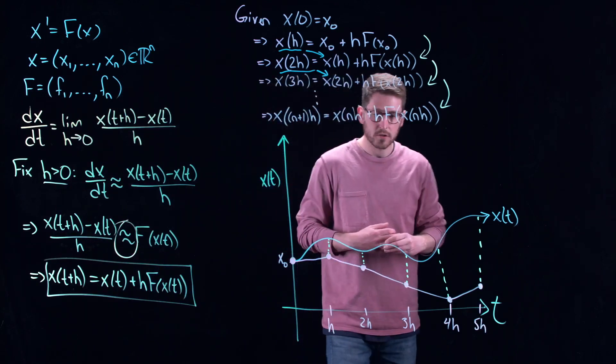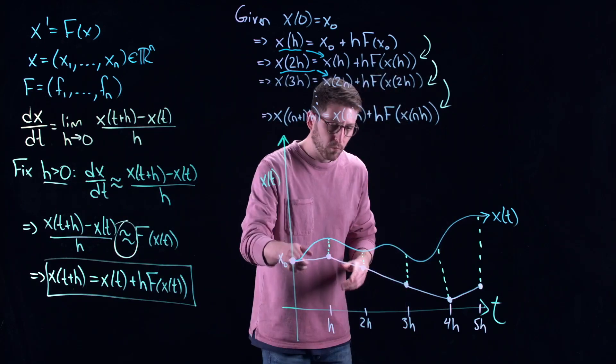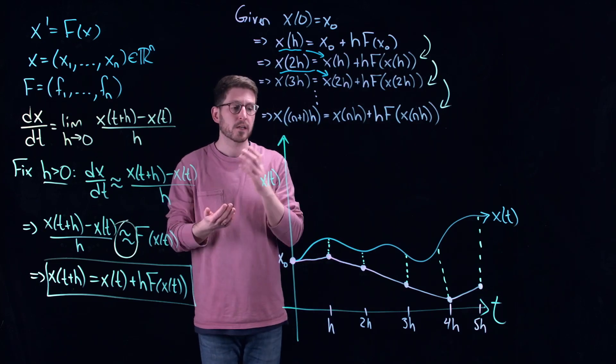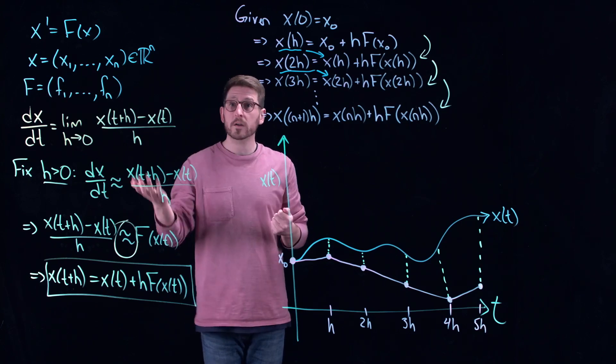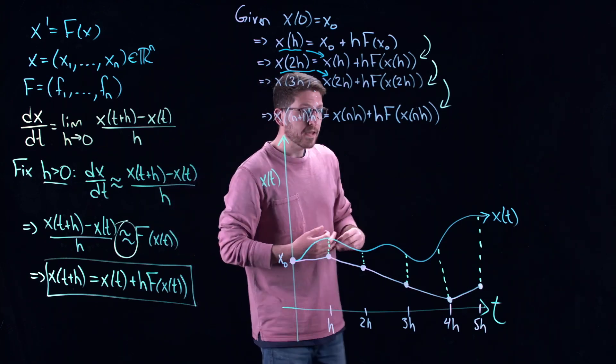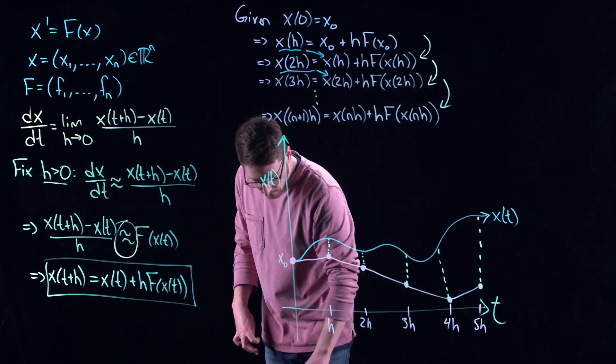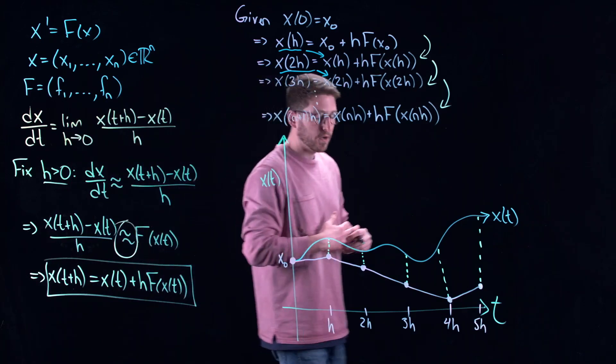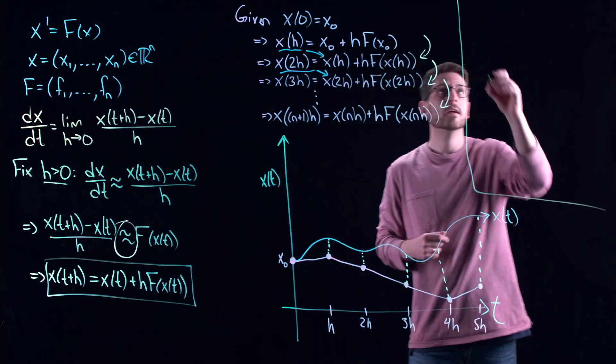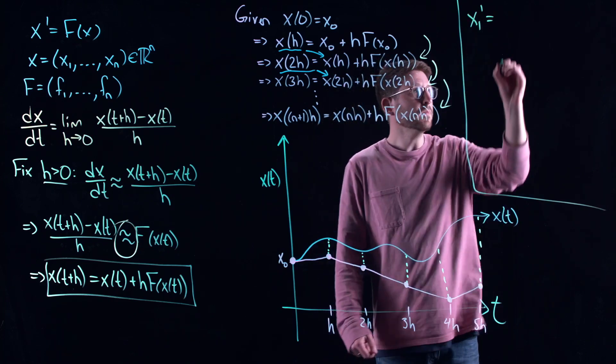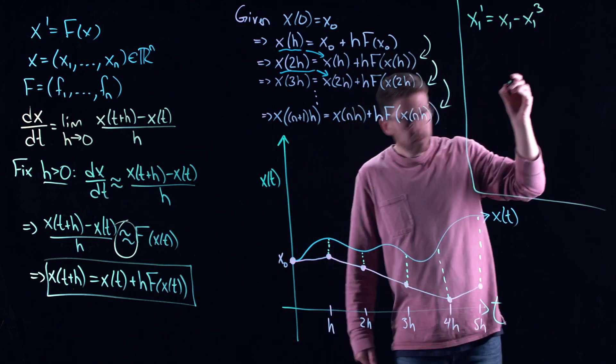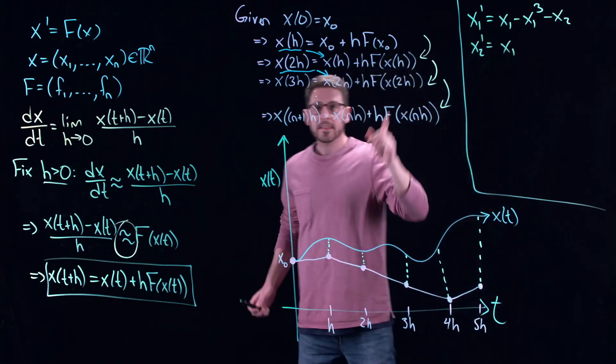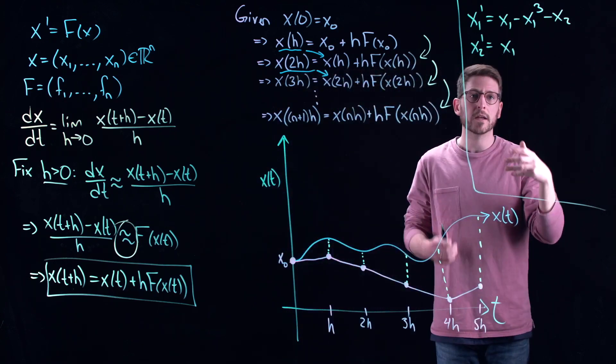This is just a badly exaggerated picture here, but it's really illustrating what's at play. Because every time you push that thing forward, you take all of the errors that you had before, and you just roll them up, and you put another piece of error on top of that. So I really want you to understand how this works, where you have this for-looping process that is very simple, very easy to implement. But it comes at a cost. It can accumulate error if h is too large, or it can take too long if h is too small. Nonetheless, it works quite well.